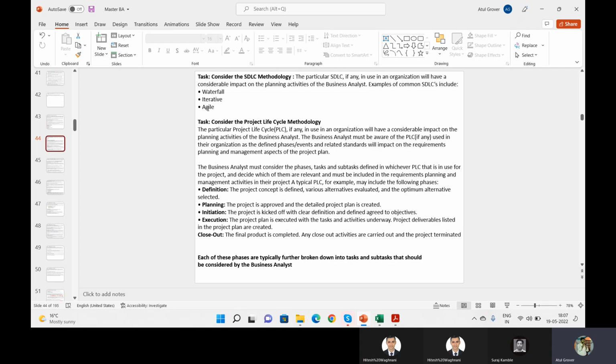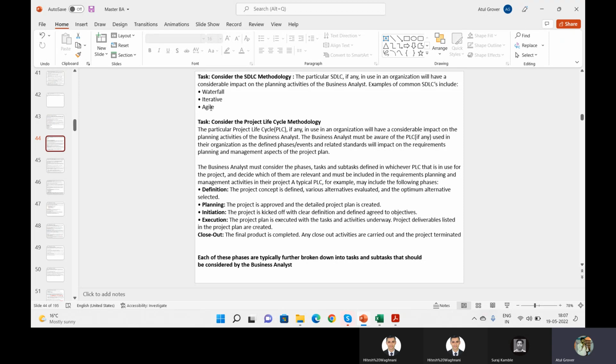Currently, as per the industry standards, everybody is using agile. Give me the requirement, I'll start developing phase-wise for you. That is the task for a BA to understand. And now in the SOWs, these things are also mentioned, whether we are going with the waterfall or the agile methodology.